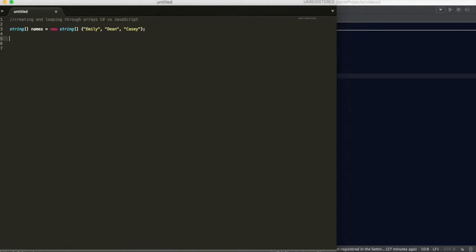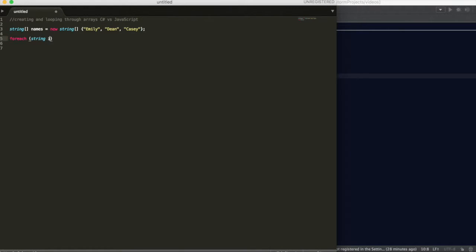If I wanted to loop through this array and output it to the console, or to a Windows form or a list or whatever, in C# there's a thing called a foreach loop. A foreach loop is specifically for looping through arrays or lists or dictionaries. It allows you to loop through objects or values, and it'll get the whole value. You can also use a for loop, but a foreach is a little bit simpler.